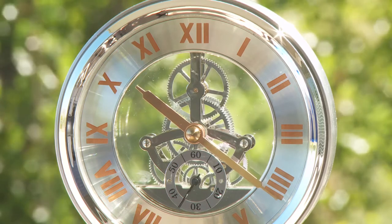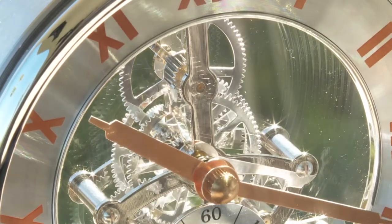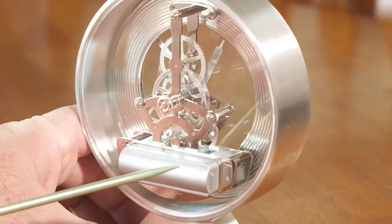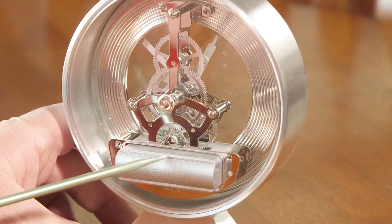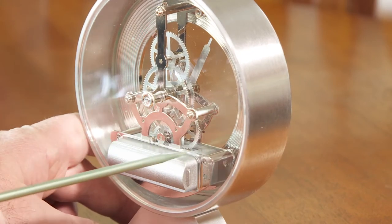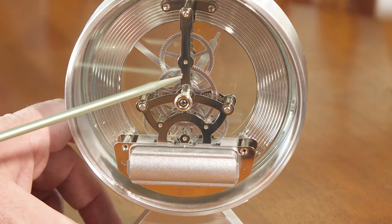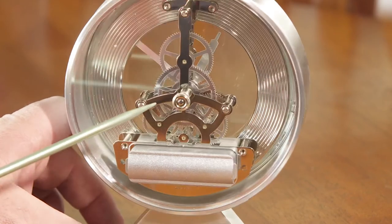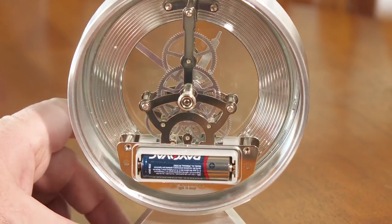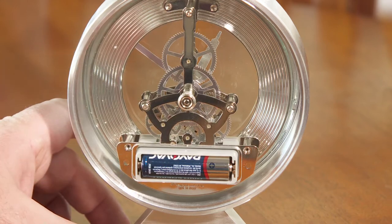If I do a time lapse you can get a better idea that yes, they really are moving. They've redesigned the standard movement box to put the gears out here, and what you're left with is really just this part where the battery goes. The movement box itself — which no longer contains all those gears — is just a little piece not much bigger than the battery that sits in the middle of this case. There's clear plastic on the outside and front so you can see everything.